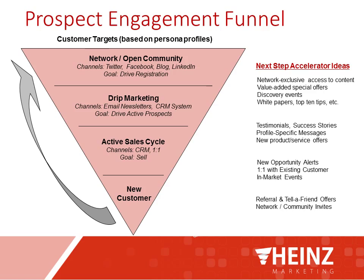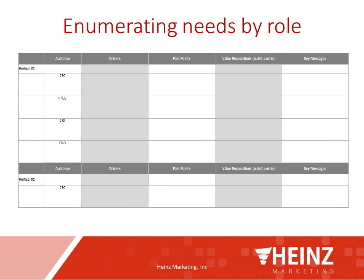Well, we know from tons of research that for every 1 prospect you identify that is qualified and ready to buy, you will have at least 3 to 5 prospects who are qualified and not ready to buy. And this is why you do the drip marketing. This is why you engage in social selling, because it's your opportunity to engage people in better relationships and get their attention, get awareness, get engagement with them before they're ready to buy. Key to doing that is knowing exactly what they care about, the things they're thinking about that aren't related to buying your product, but are related to what they're doing.